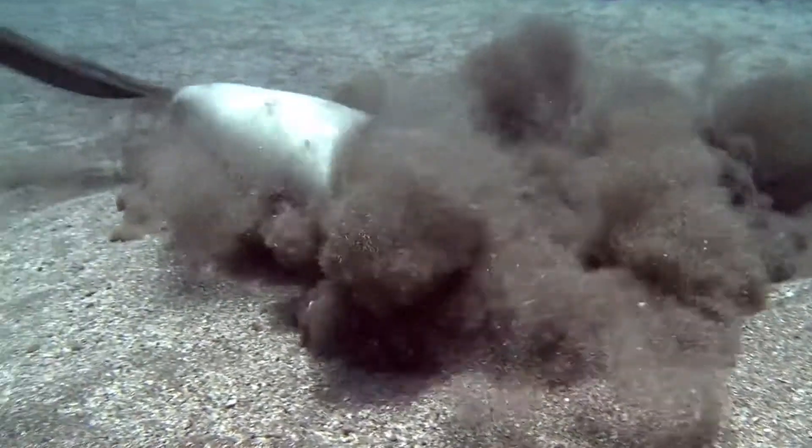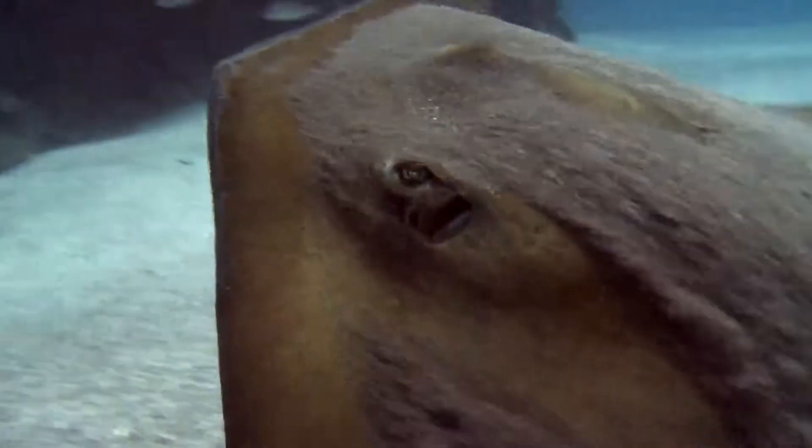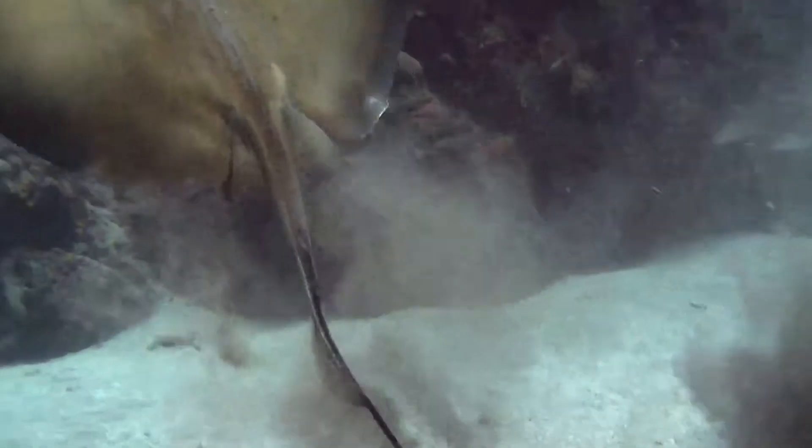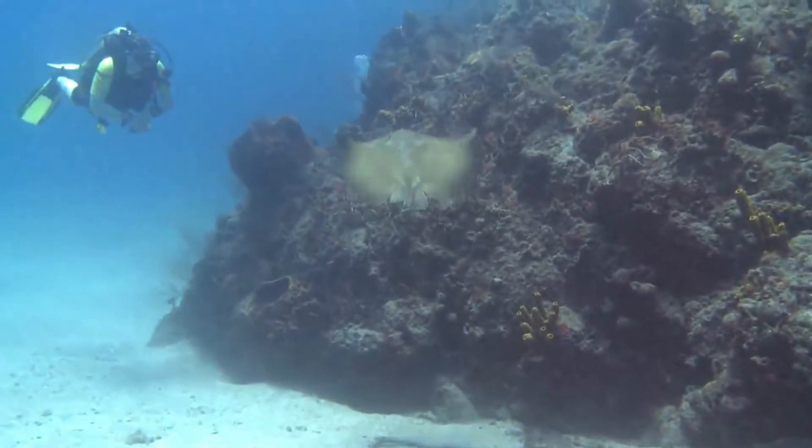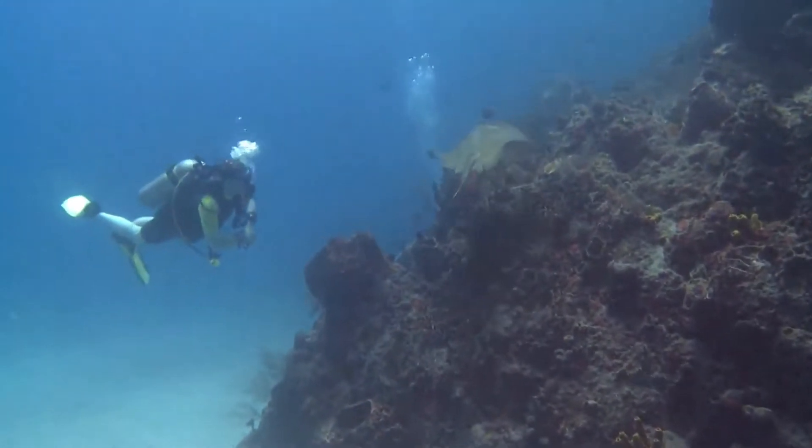So we covered some things that sharks and rays have in common, but what makes stingrays so unique? Well, remember those classifications we went through earlier? If we go one step further down into the superorder Batoidea, this has over 500 different species of rays and skates. Some are as small as four inches while others get up to 20 feet in length. And within that, not all rays swim the same way — some flap in a bird-like motion while others contort their entire bodies to glide through the water.